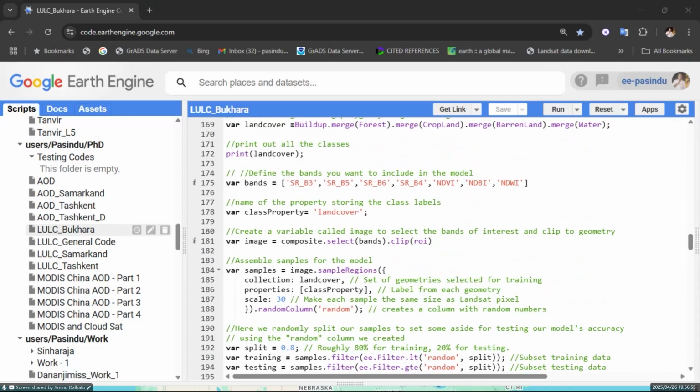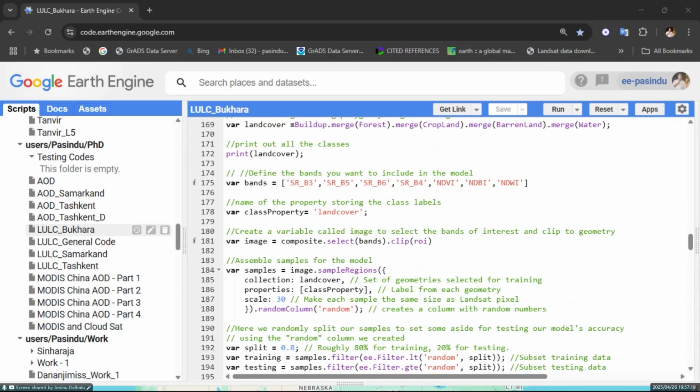Okay, and in here, 1 comma and single quote. The other one is NDBI. And NDWI. Okay. Now these are the bands that we are using.